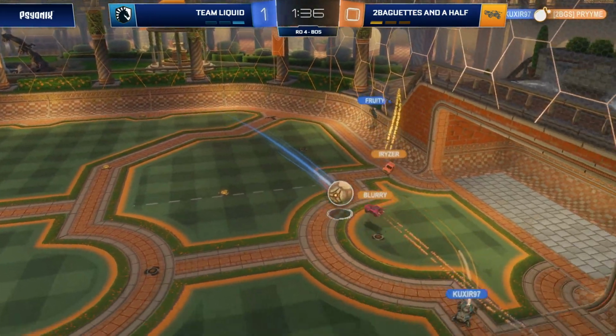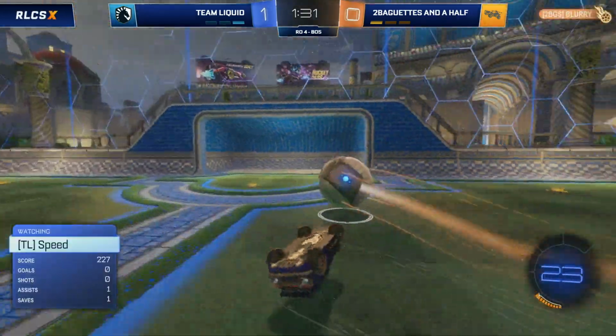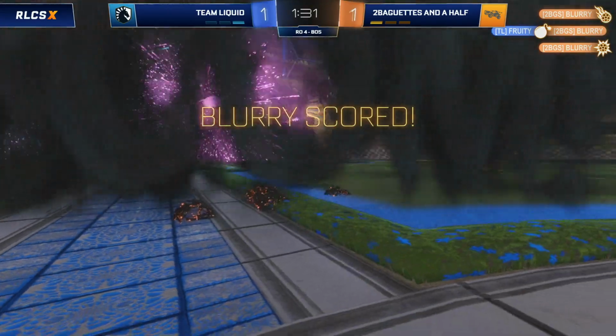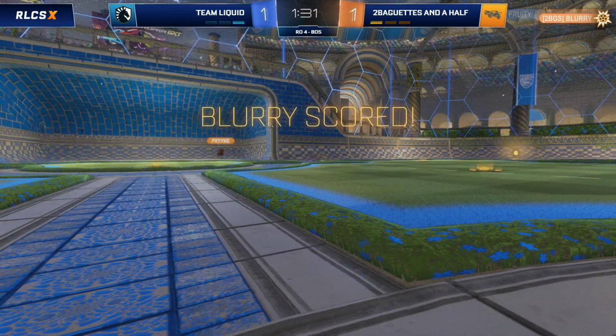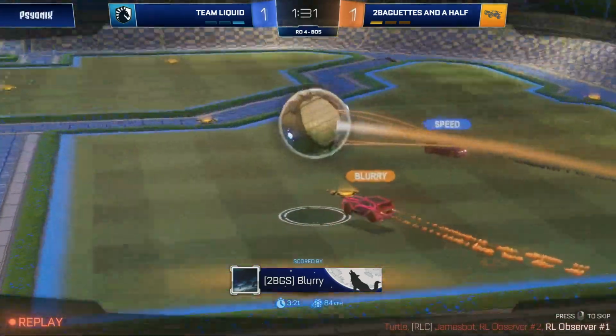And Cookster gets the demo. This is what worked in game one. Goes for the second one. Doesn't get it, but now the counterattack from Blurry. Oh, is that it? Oh! He slipped it. Blurry with a pickpocket of a play from his goal line, taps it around.